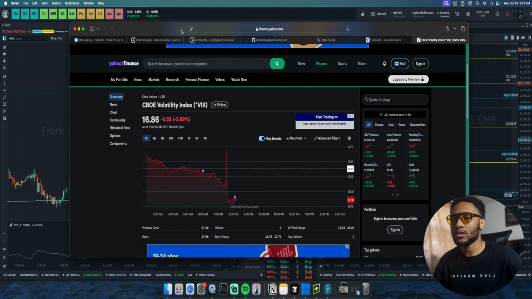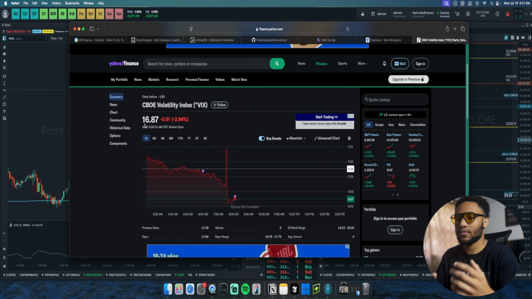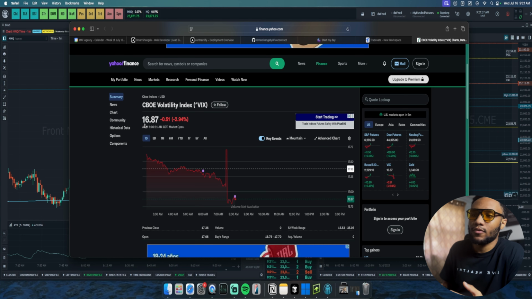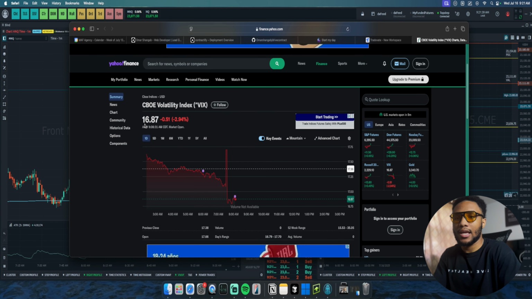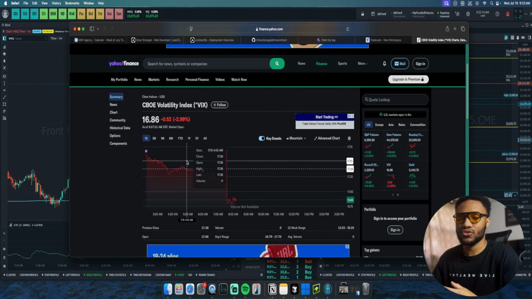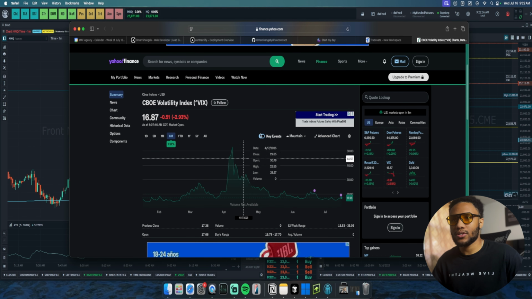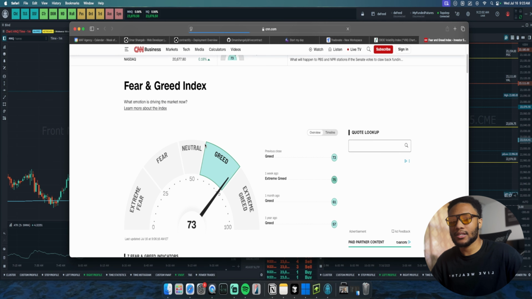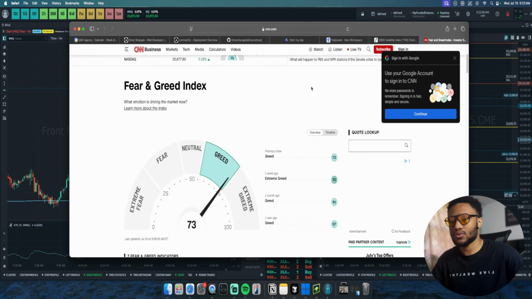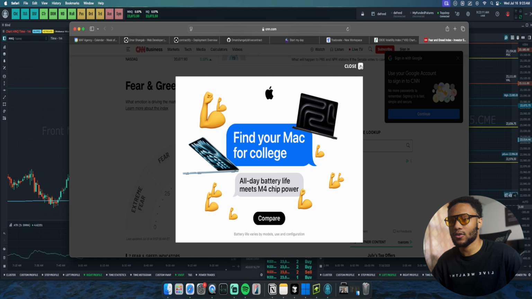So the next thing that I want to look for to complement the ATR is the VIX. The VIX is the volatility index for the S&P 500. If you want to use the NASDAQ version, you can use the VXN, but the VIX is always common knowledge to be used the most. This is just tracking the average volatility on a longer period. It's just a bigger ATR essentially. Here's the one thing that I've noticed. This fear and greed index is highly correlated to the VIX from what I've noticed so far.